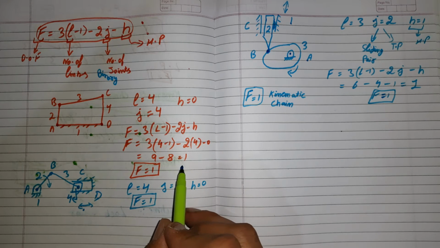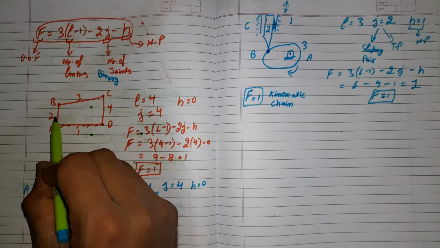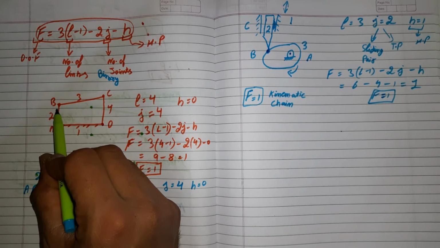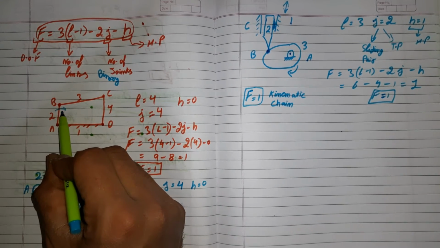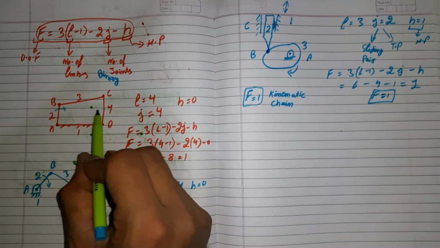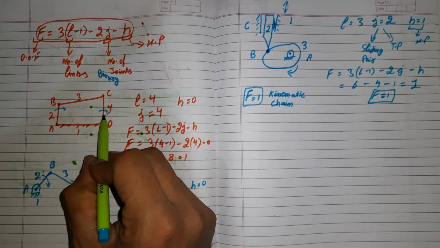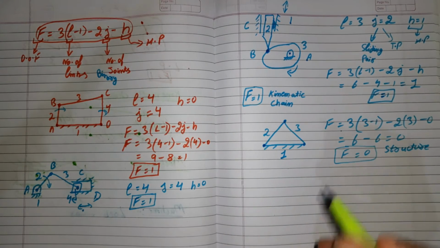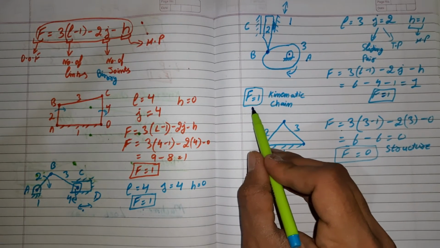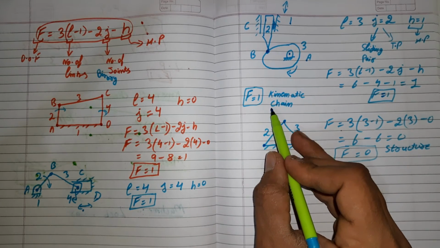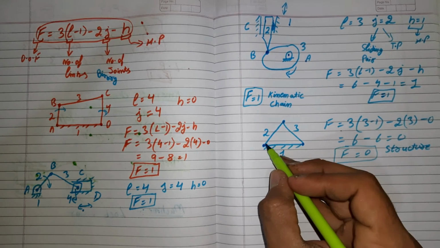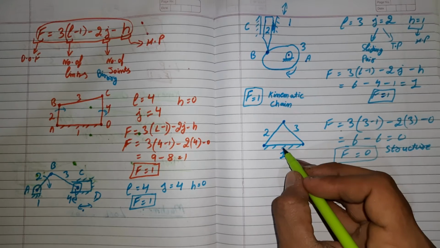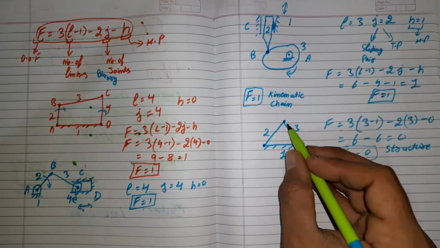And for this, if we consider this rotary motion to be input, then we will get a rotary motion at this output. If degrees of freedom is 1, then it is a kinematic chain. If we consider the next example, here we have one fixed link and these two links.